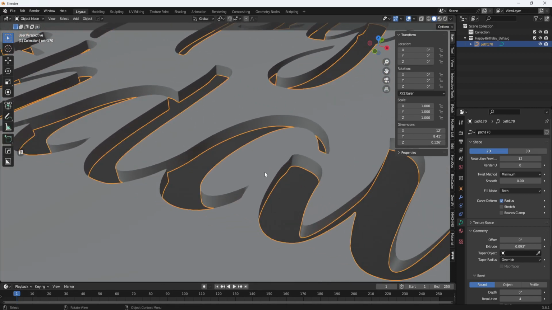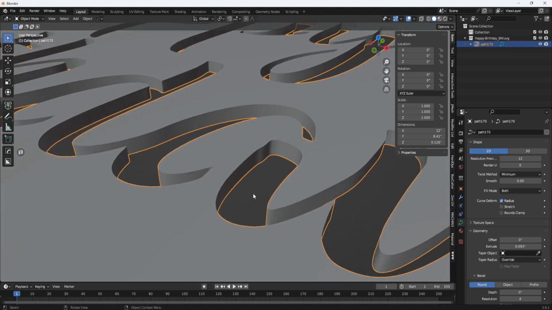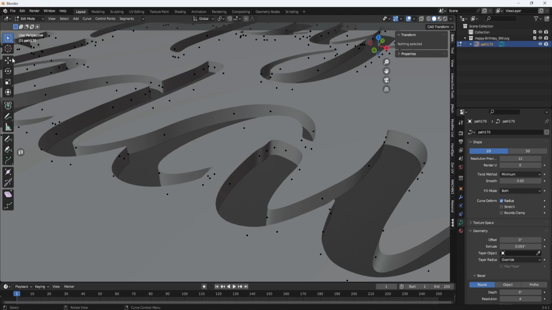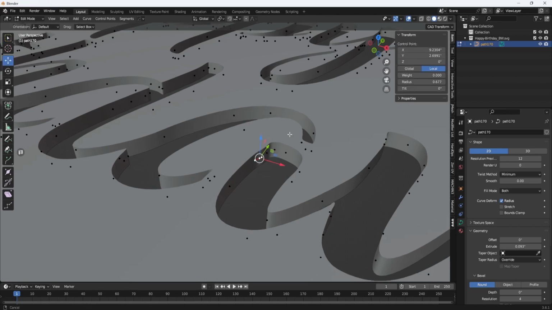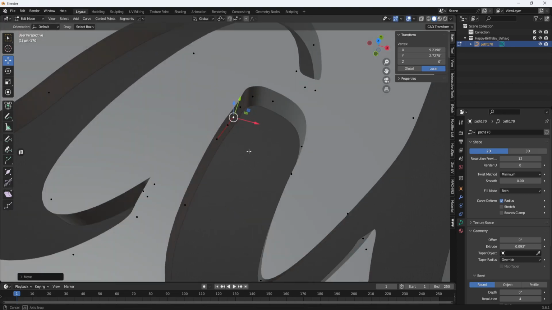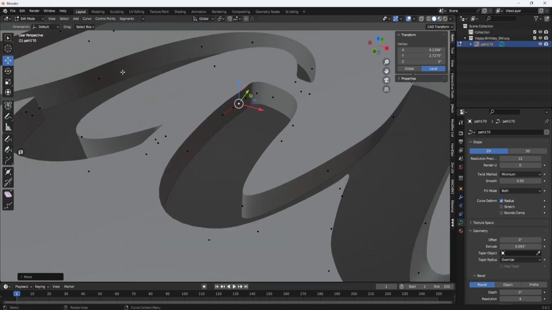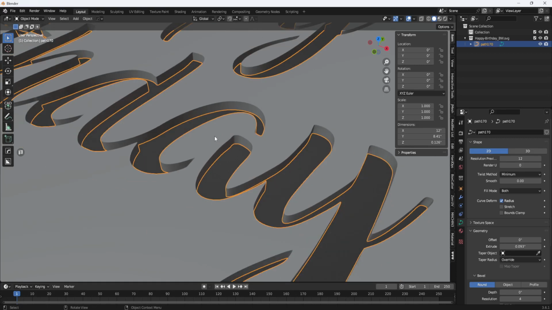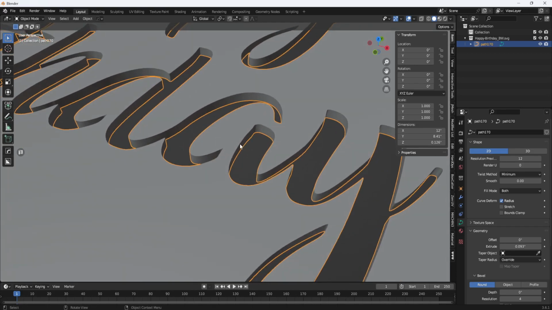And depending on how much time you want to spend on this, you could go into edit mode and grab the move tool, and you can play around with the curve handles and smooth everything out and make it look perfect. But for the purpose of this video, I'm just going to say that this is good, and I'm going to move on to the last step.